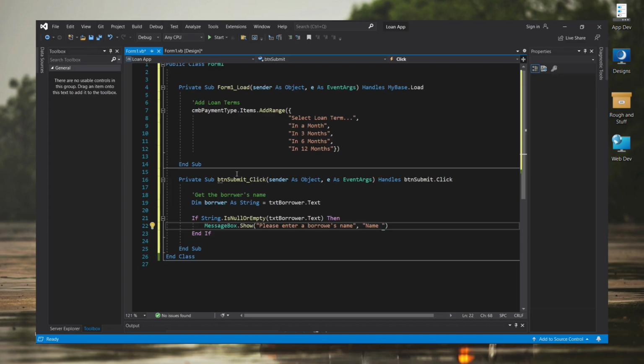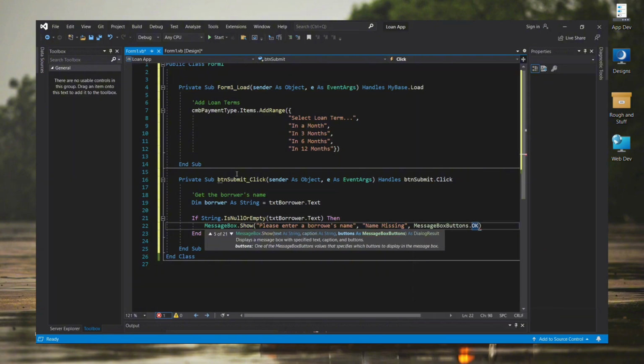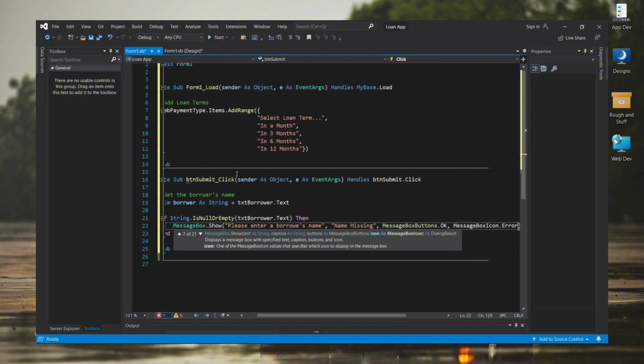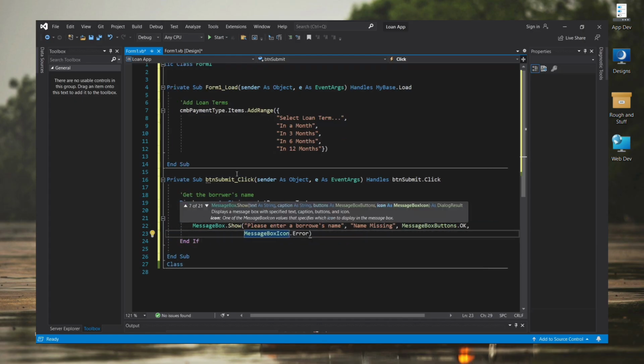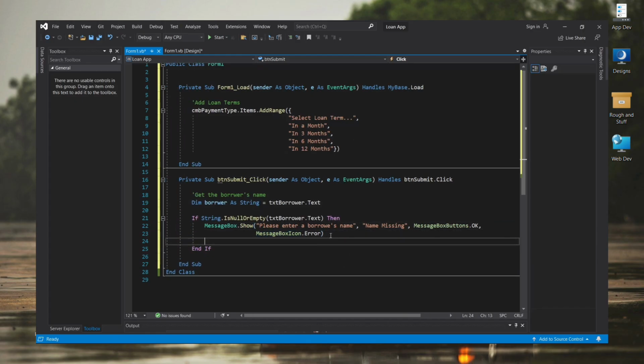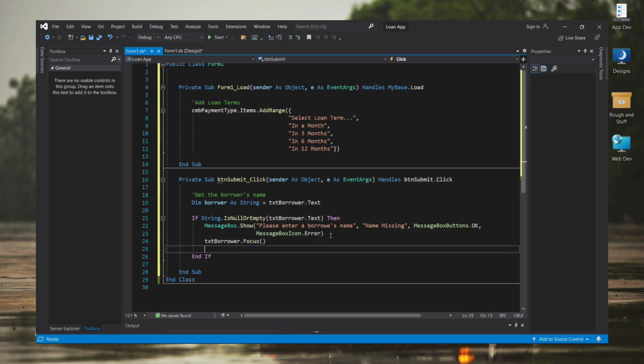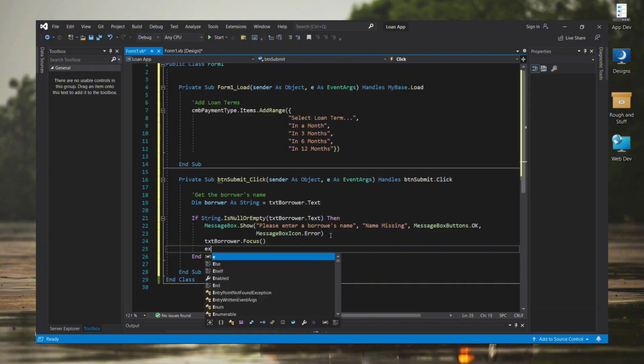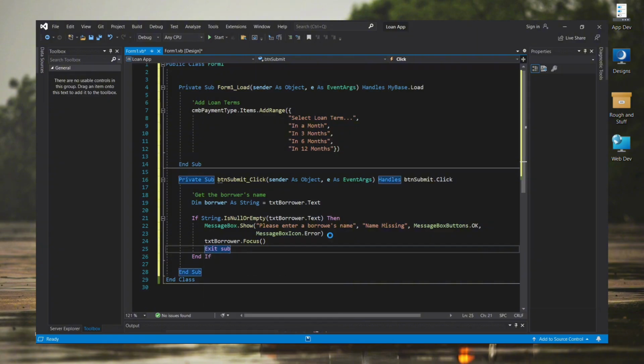I'm just going to say name missing, and I will give it an OK button and an error icon. Let me bring it down there. I'm going to focus on the borrower text box, and after that I'll exit sub so that the code stops reading at the end.